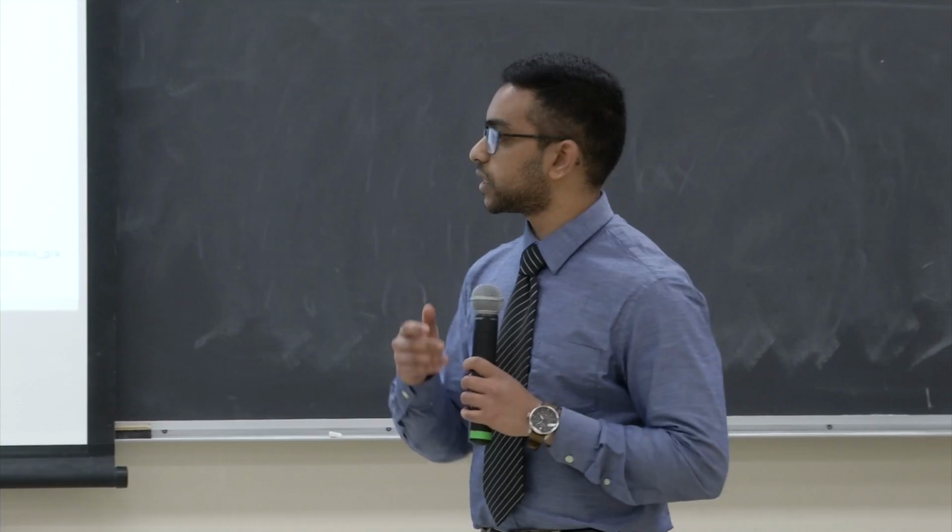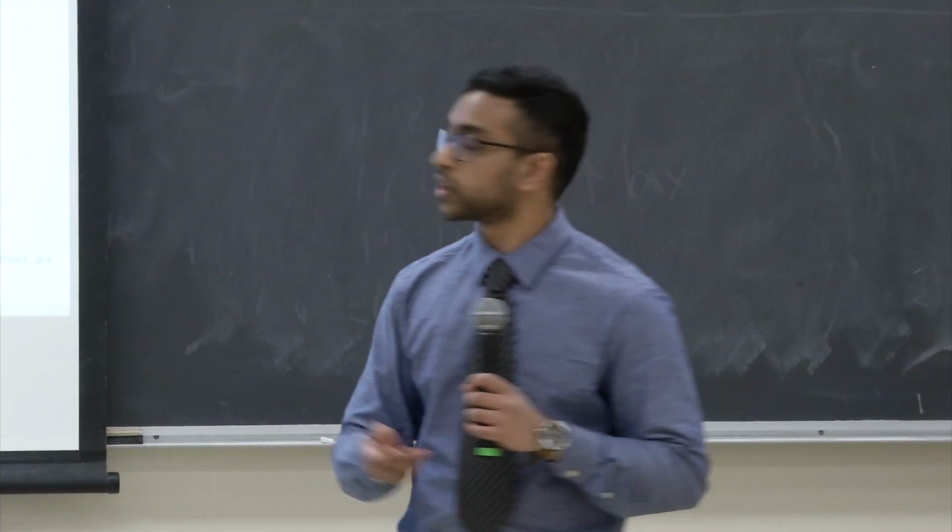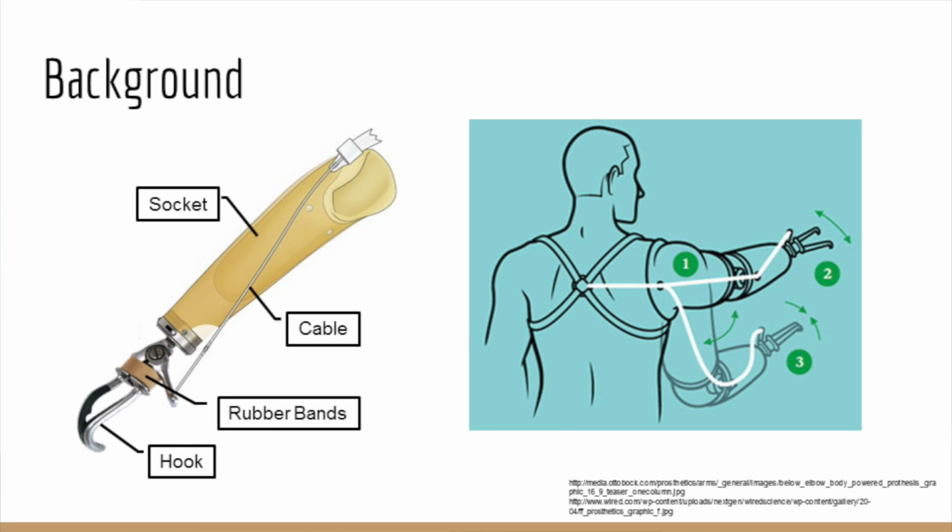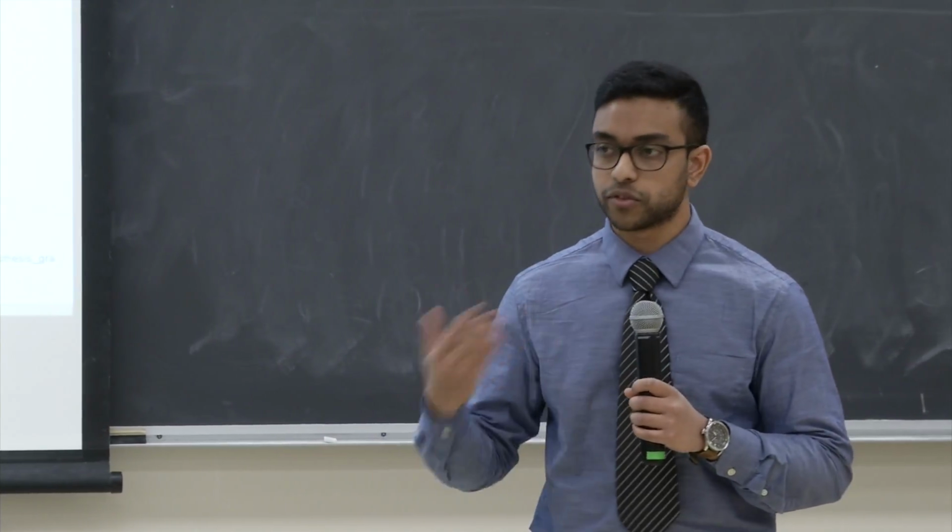So when we consider the conventional hook prosthesis, this is the actual prosthesis that users generally use. You see it depicted here. I'll just go into a bit of how it's operated. For one, the user will have the hook attached to the socket, attached to a cable assembly on the back. And as the user pushes their arm forward, this tensions the cable that's attached to their back, and this causes the hook to open. As they release that tension on the cable and bring the hook backwards, the hook closes with the force of the rubber bands near the end of the hook, as you see right there.